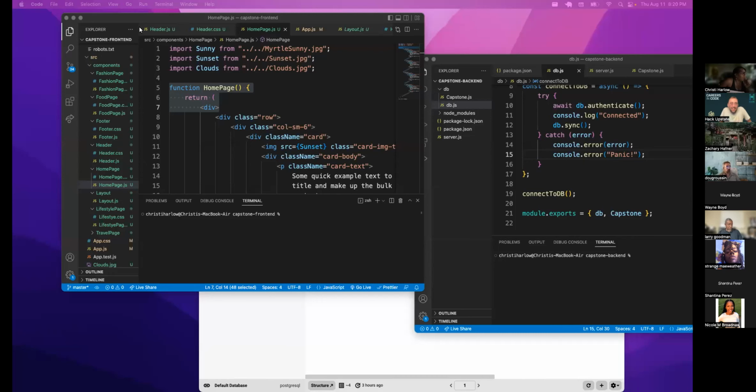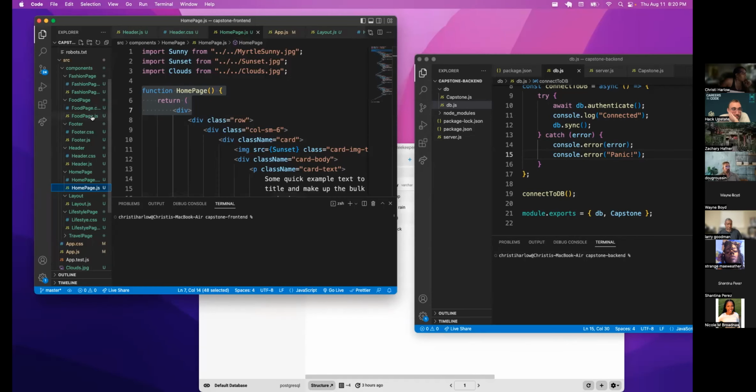Okay, so what I would like to do, and I want to try to prep this before tomorrow, is get rid of the header and the footer and just have a home page. I broke out the header and put it in the header, and I broke out the footer. And I know, that's not a bad idea. So my question is, I want to go back to my original idea.